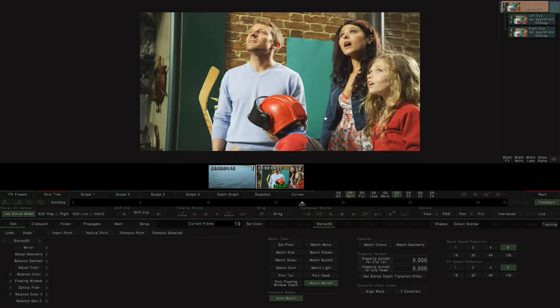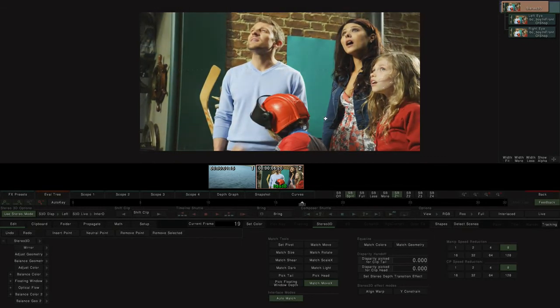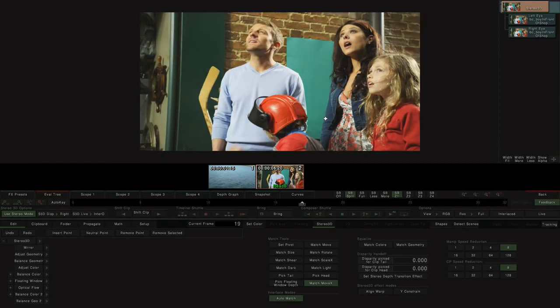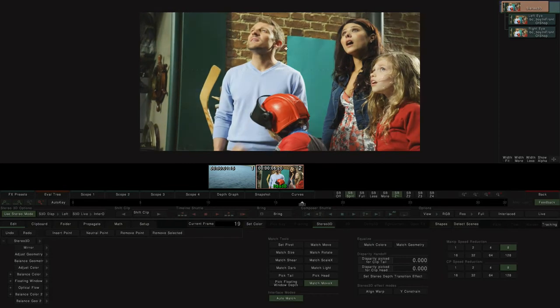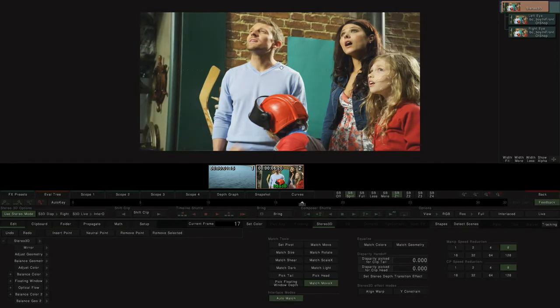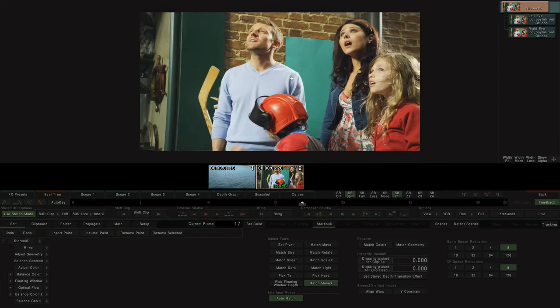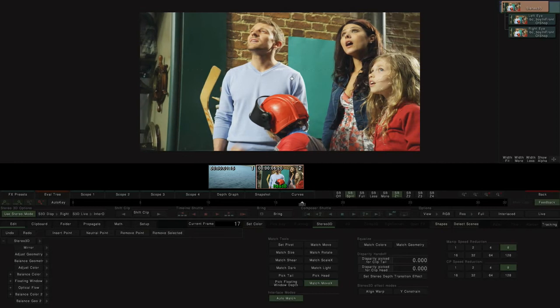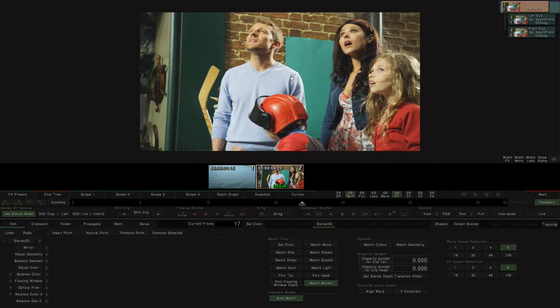For example, here we can see going between left and right eye there's a vertical offset and a color change. So I'll press match colors and match geometry, and now when we go between left and right eye we can see our issues are all fixed. Likewise, if I chose match move X, I could say that I want my point of convergence here. So you can see how quickly we can align stereo images, but we'll have a full tutorial on all that later on.